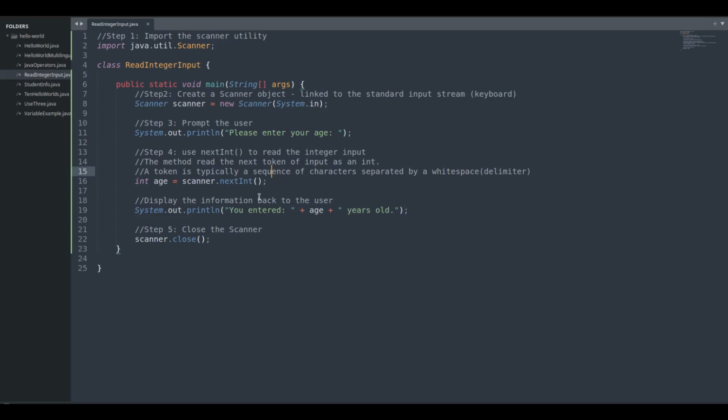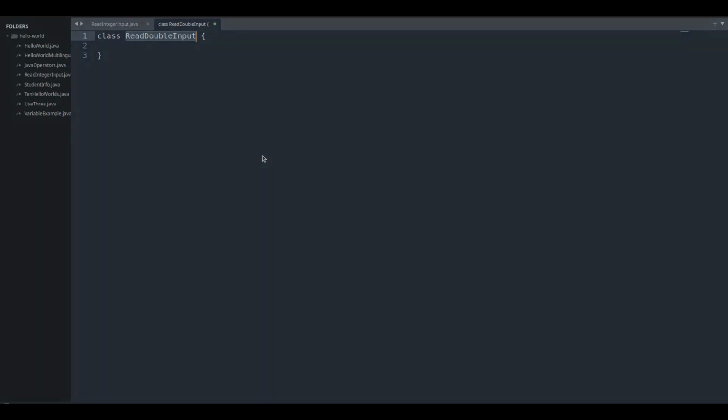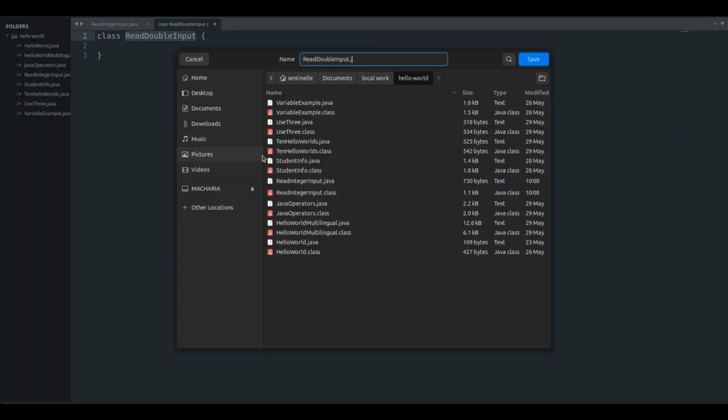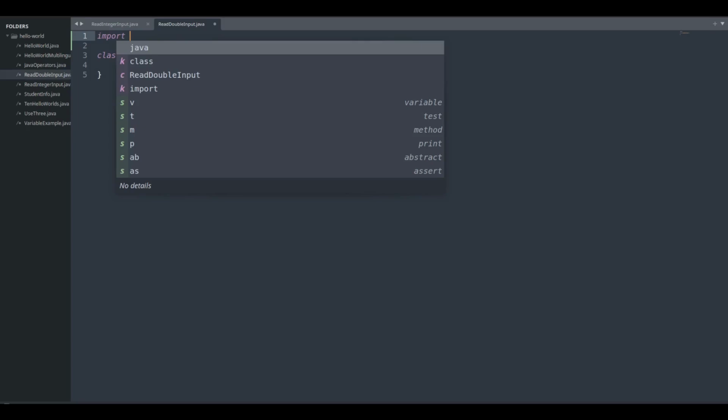For this other example, I would like us to create another class. So ReadDoubleInput. So I'll save this first. There. Then we shall follow the 5 steps that we had discussed.